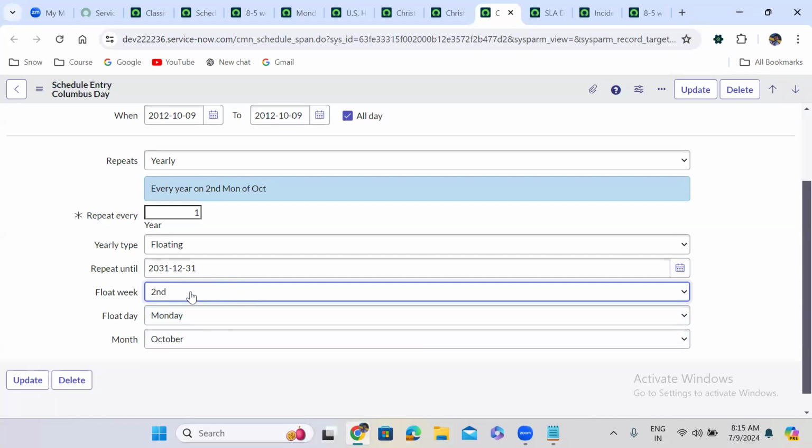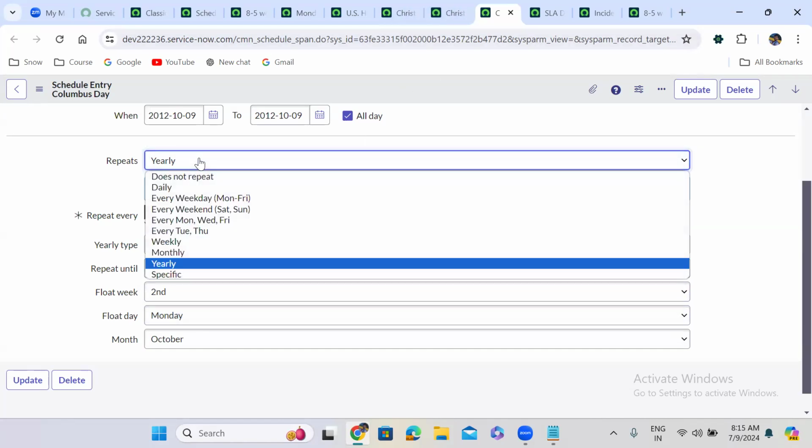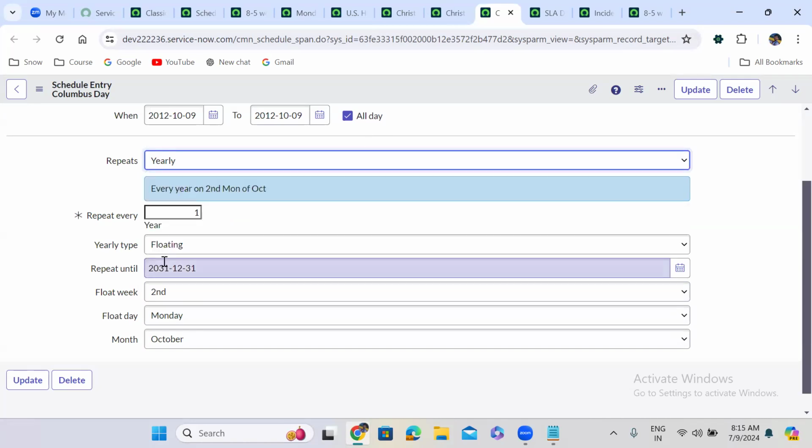That is what is selected here. Yearly is selected, yearly type floating.